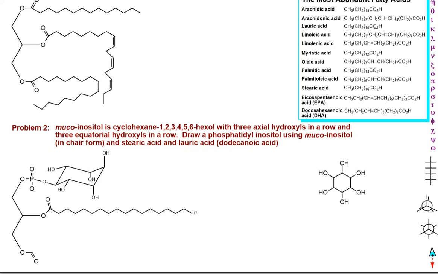Lauric acid has 12 in a row. If I didn't have this handout and I told you it was dodecanoic acid, I'd expect you to be able to do that too. I need 11 more. I got the 12th one already drawn. 9, 10, 11, 12. I need 11 more, not 12 more. Quick verification on the count before I let go. All the carbons appear to be accounted for.